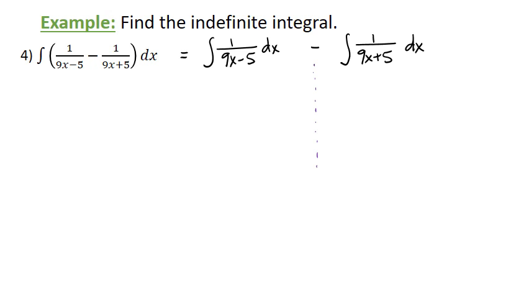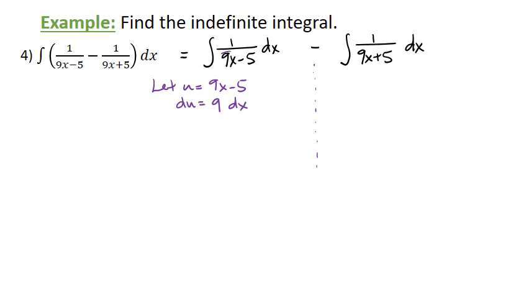When I integrate this, I would again use a u substitution. Typically when we use a u substitution, the denominator would be a good place to start when deciding what u should be. And again, when you decide what u should be, its derivative needs to be somewhere in that integral. So let's take a look here. Let's let u equal 9x minus 5. If u is 9x minus 5, then du is 9 dx.